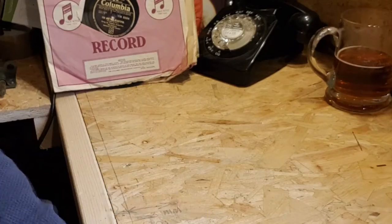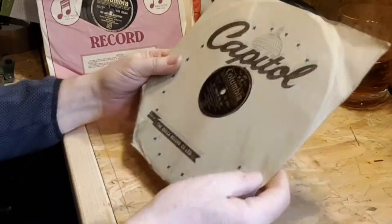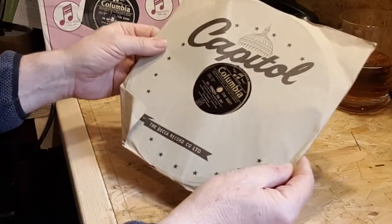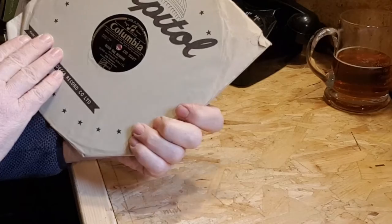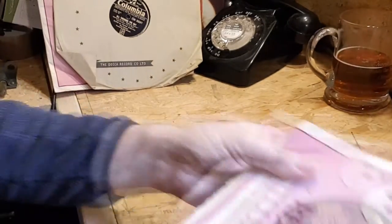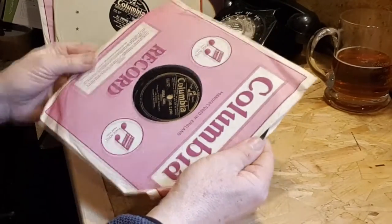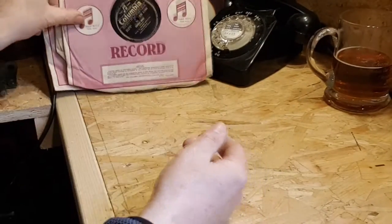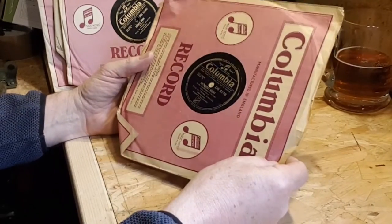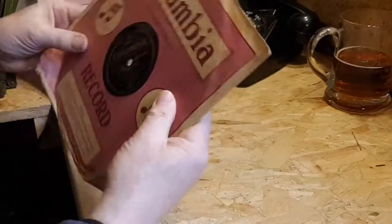That is superb. Now, if I turn these over, there's probably more to come. Here we go. All Through the Day, and Begin the Begin. Oh, what a classic. Begin the Begin. That is such a classic. There's No You, and Cradle Song. So I've got a massive collection here of Frank Sinatra on the Columbia label. Saturday Night, and Embraceable You. Yes.